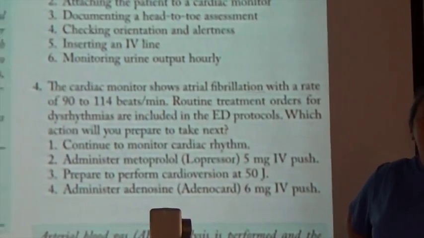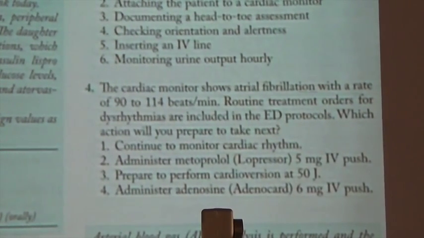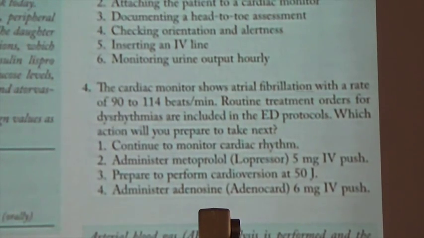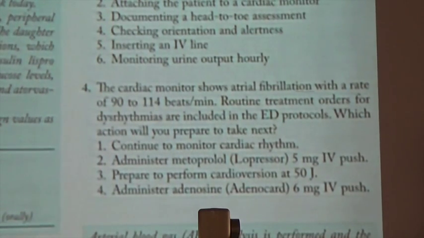Well, we're sitting here talking it through, and when we're thinking about AFib, it's 90 to 140, I mean, that's fast, but we forgot the joules, you're supposed to cardiovert people. So we were thinking 50 was kind of low, and that was what we were talking about. Turn it up. But it doesn't say you can turn it up. No, these are the only choices you get. I thought they had like Cardizem and stuff for AFib. Is that adenosine up there?